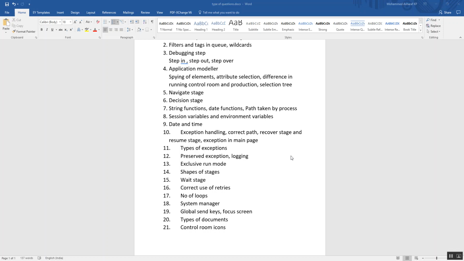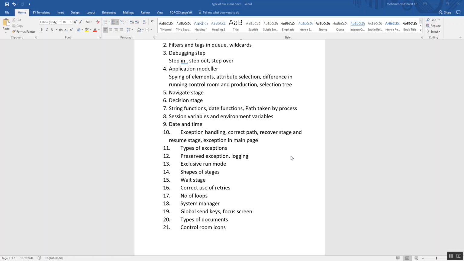The 18th one, System Manager. You can expect one question from System Manager, like how we are creating a queue, and how we are setting credentials, system credentials. Some questions from that area. The 19th one, how we can send global send keys, and how we can focus the screen using the Application Modeller.